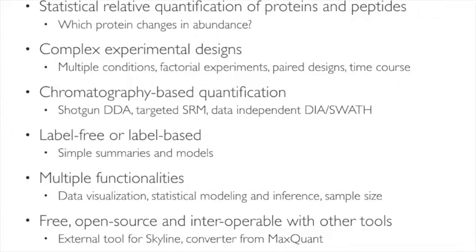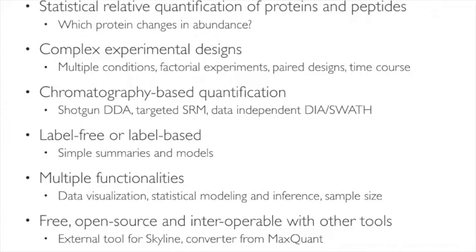It can be applicable to any experiment with complex experimental design, and we are very happy about that. We can work with pretty much any combination of conditions, including many conditions crossed, as in this cancer cell line study. This is called a factorial experiment. It can work with paired designs and with time course. I will tell you upfront that the condition is that every biological replicate has a unique identifier. It's not a very strict condition, and we work from that to figure out what the experimental design is.